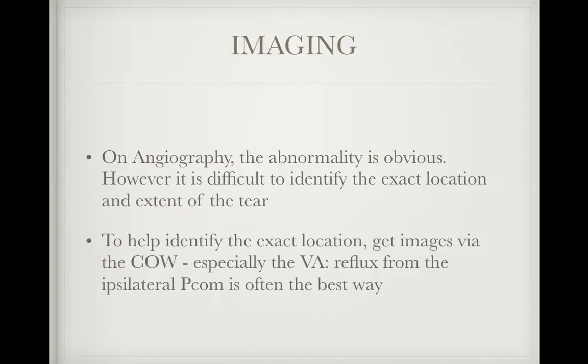So to help identify that, you may need to get images from the rest of the circle of Willis. And so it is recommended that when a patient has a CCF, you should do a 6-vessel angiogram so that you can look at it from all the different angles, especially from the vertebral artery. Reflux from the ipsilateral PCOM is often the best way to be able to identify where that tear is, because you will see where that reflux, at the point where it gets back into the ICA, is where you'll be able to identify the distal end of the tear.